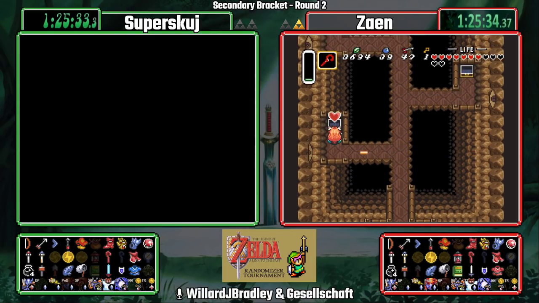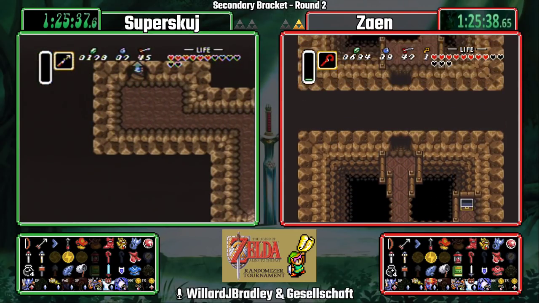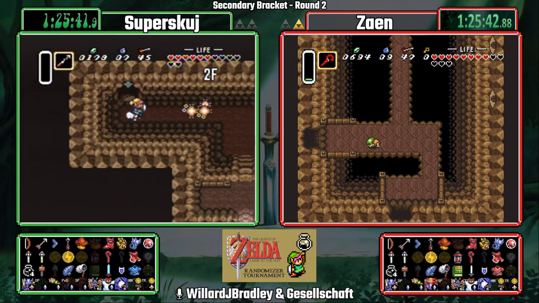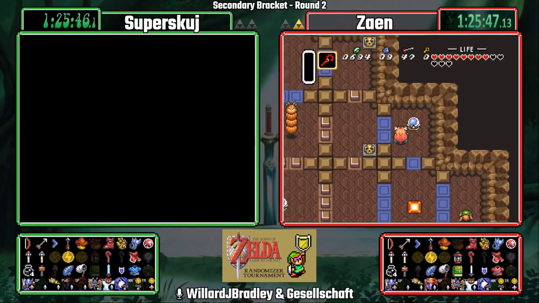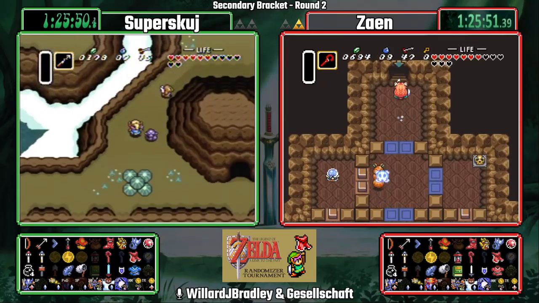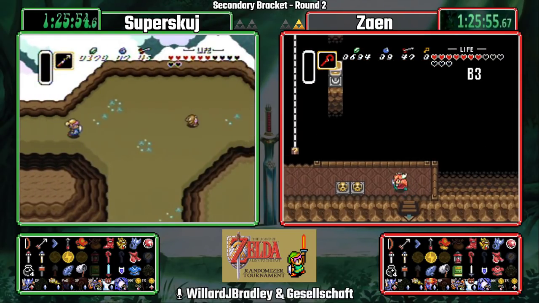And then there is always the left side, right side Ganon tower. So there's still a lot of play here. But I don't think Zaen found anything, so he's going to go ahead and try next. We still haven't seen any progression in this dungeon yet, so that pedestal's still looking like a good spot.